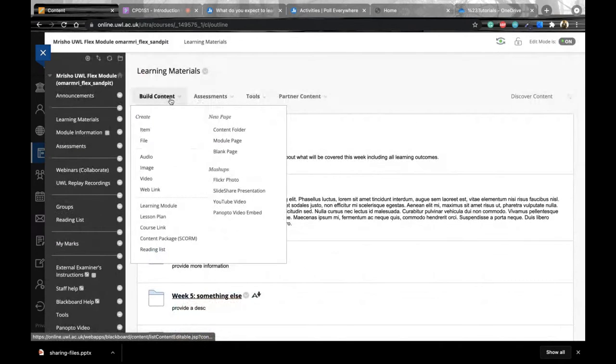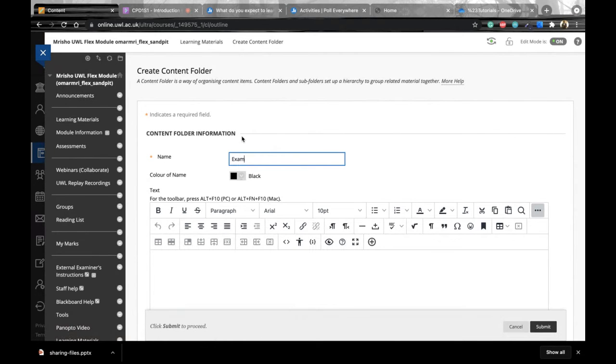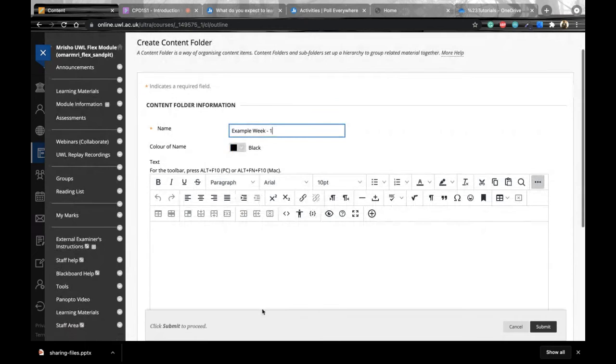To create these, you simply go to build content, select a content folder to start, and create this as example week. But obviously that will be the description of what it is that you're expecting to teach your student for that particular week.